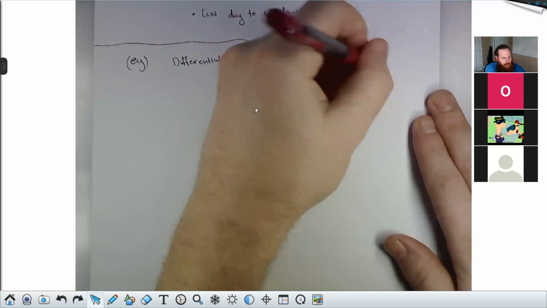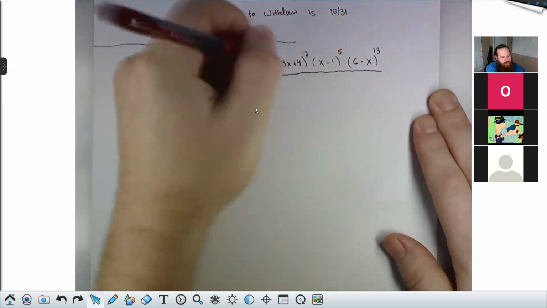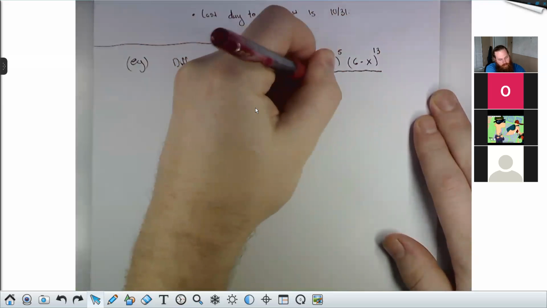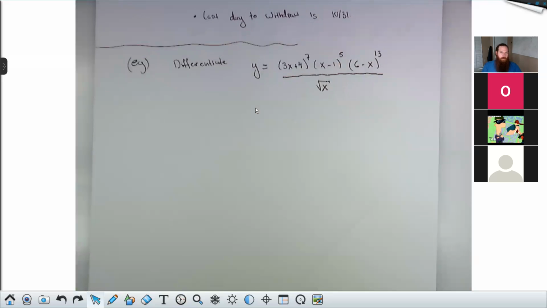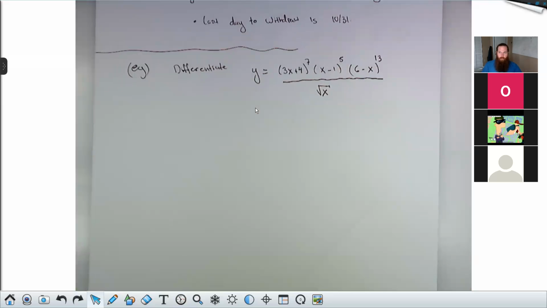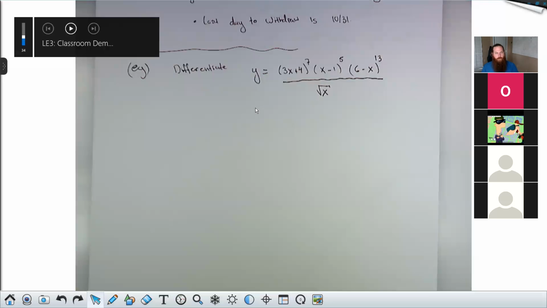If, however, I were to toss in something like this, now you would need a very complicated product rule to differentiate the top, power rule for differentiating the bottom, and to put it all together, you would need the quotient rule, which is nasty. So instead, what should we do? How do you differentiate a big, nasty thing like this if you don't want to use the quotient rule? If you want to avoid any mess of product rule and quotient rule, you do what?